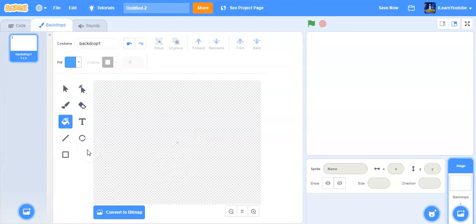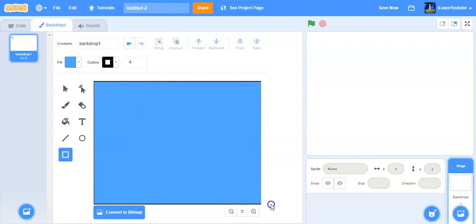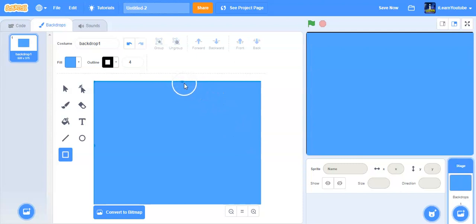Well, we can do another way. We can make a rectangle, and that rectangle will be filled with this color. Now, if you've ever done a Google Slide, you know how it's done. We want to fill this entire thing with a rectangle. So we've got it. And then make it even larger, like this, even larger. Okay, so now we have the entire thing this color. And it doesn't look too bland anymore. It has some color, and it makes it cooler.